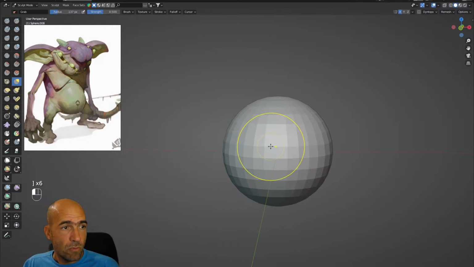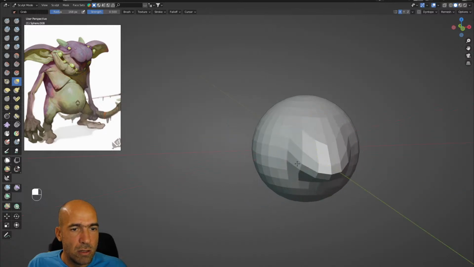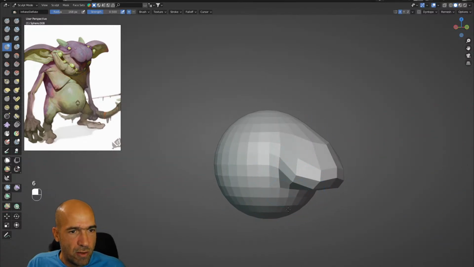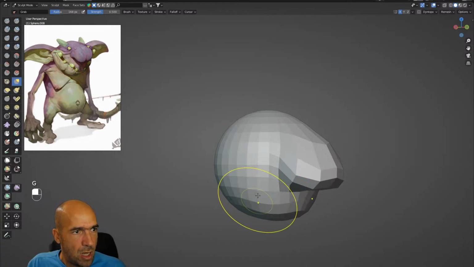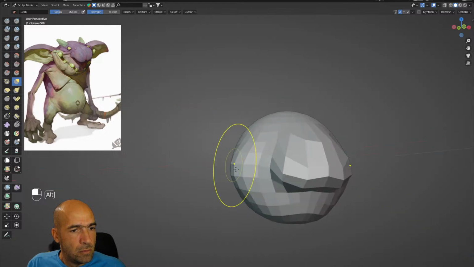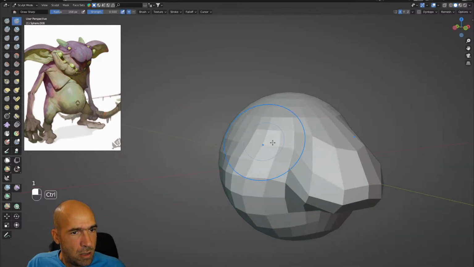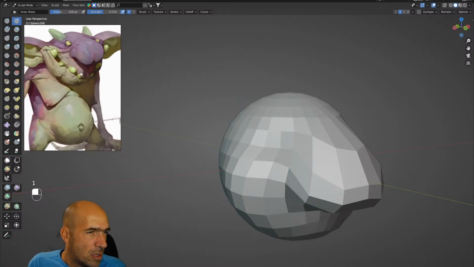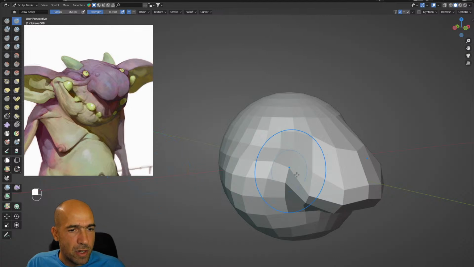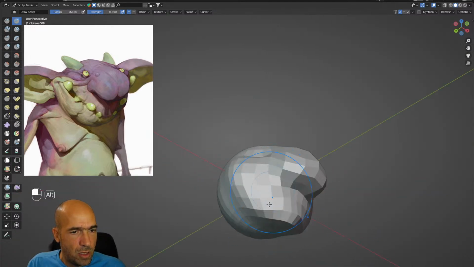Now, let's try to do this character fast. Or at least, let's try to do this character. So, the nose, very fast. I will just make sure we have some nose. We'll have some smile. And here, we'll have some eyes. Let me zoom it in a little bit, because I want to see what's happening here. The mouth and the chin will be a little bit bigger.